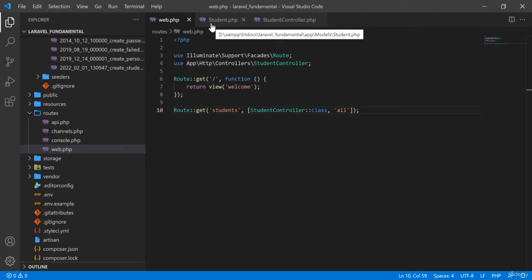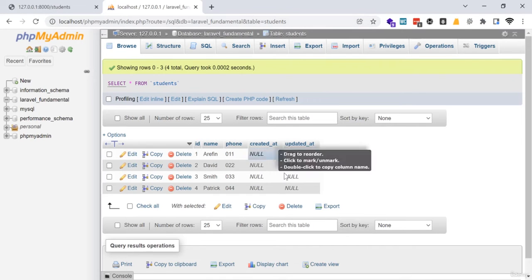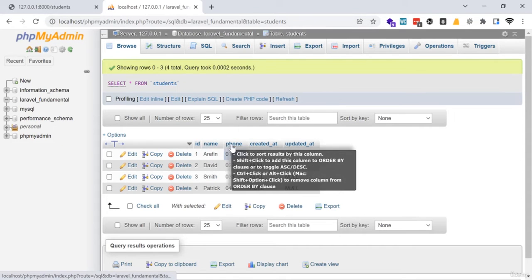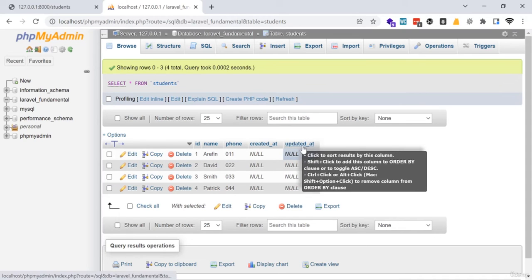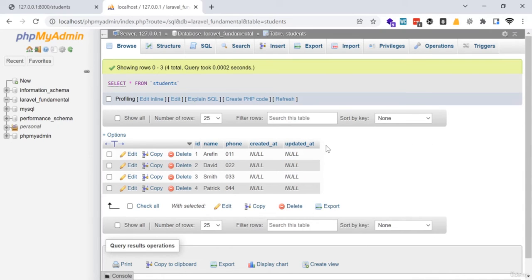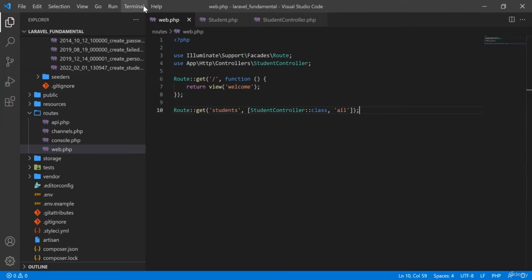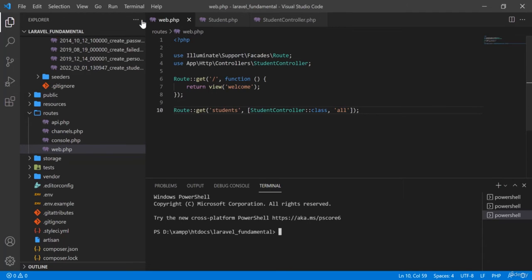Now I will use the soft delete column in the existing table. If you go here, we see that there is name and phone. These 2 columns, we created, and updated and an ID. Those are by default. Now when you add the soft delete column, then the deleted at column will be added here. So in order to perform that action, I am going to open my terminal.